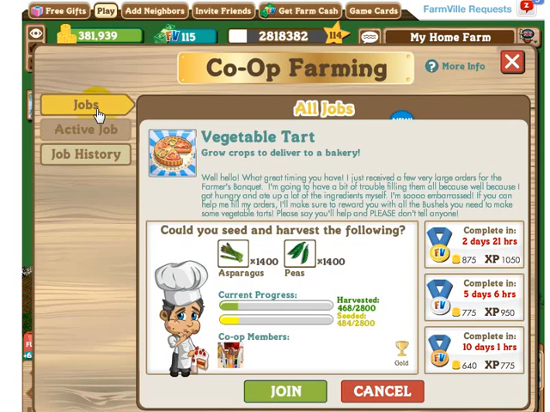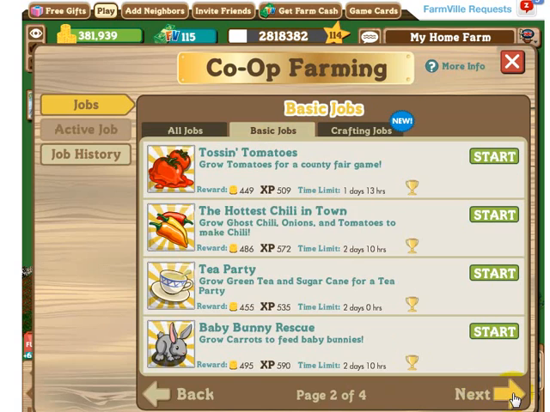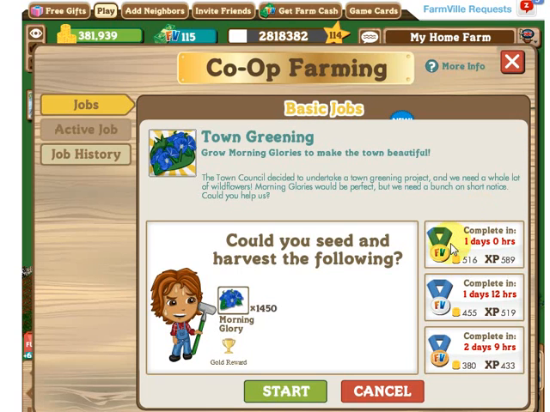For this option, it is important to know how much was planted ahead for the starter, since the crops in the co-op window will look like less was planted than there actually is. One example. You join a town greening co-op and have a field of 460 morning glories ready to harvest.